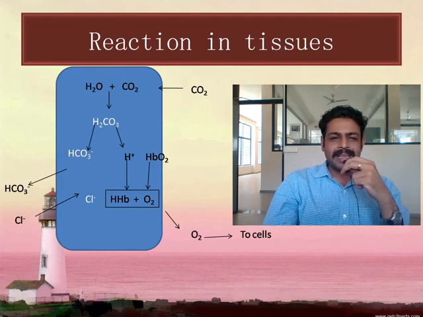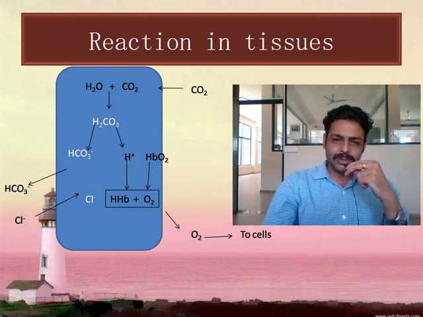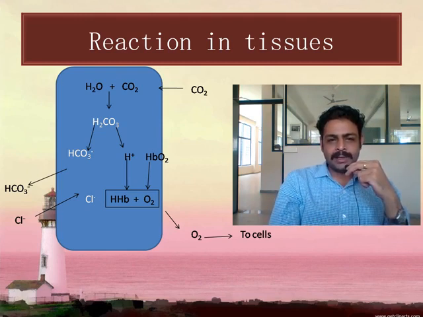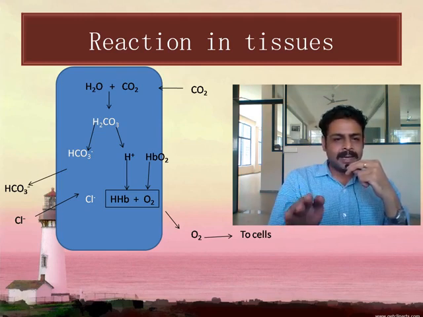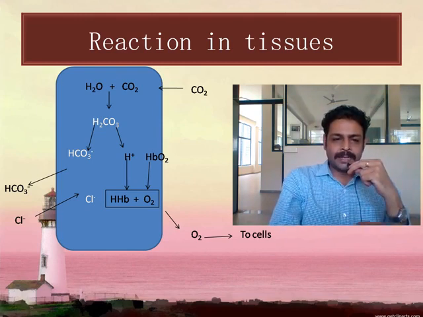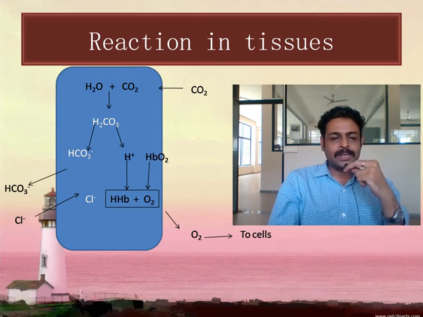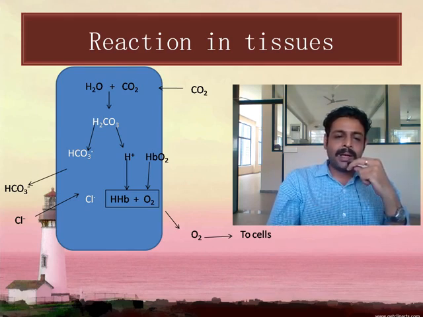This is the same method as the chloride shift. You remember the chloride shift, what happens in the tissues? Carbon dioxide enters, becomes H2CO3, becomes H+ plus HCO3-. Forget the hydrogen; the HCO3- enters into the plasma, and in exchange chloride enters inside. This is called chloride shift. This is how your carbon dioxide is transported, called isohydric transport, as bicarbonate in the plasma, not in the RBC.